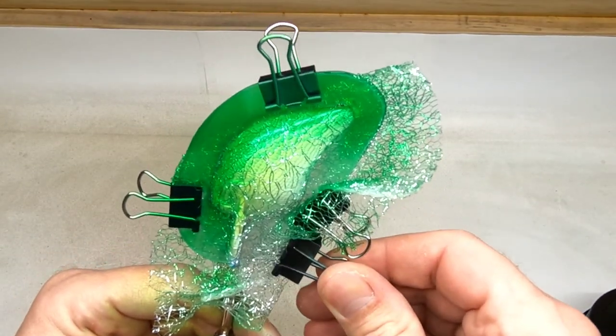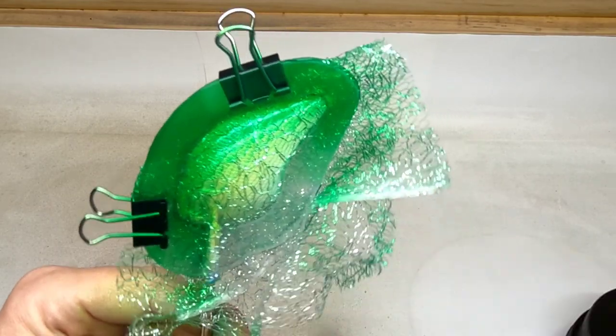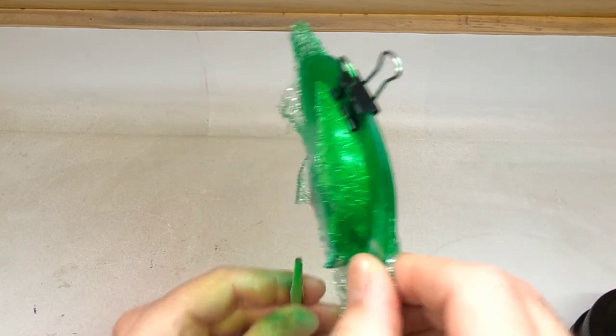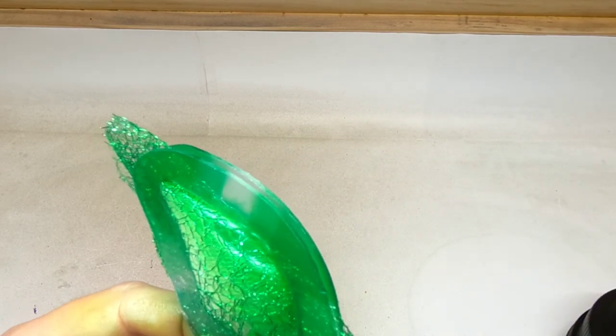Okay, I coated this one. I didn't change any colors. Same mixture. I figured I'd go ahead and take this wrap off on camera since the big reveal is always awesome.